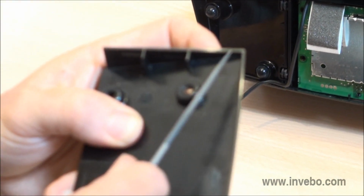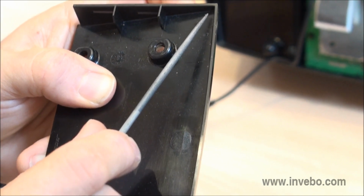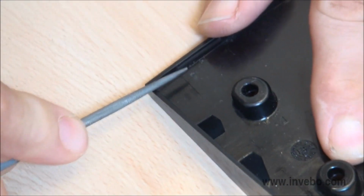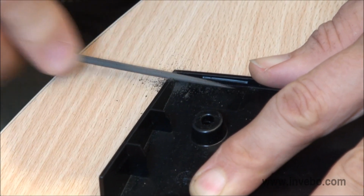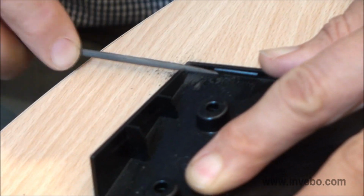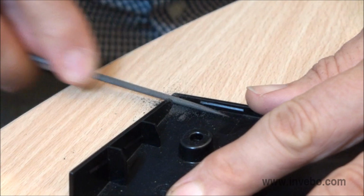So I'm just going to quickly make that cut, and then we'll show you what it's like afterwards. If there's a problem with that, we can do some photographs and put them on the web if it's not clear enough on the video. So you just take the file and, holding it firmly on the table, the edge would be useful. So you go down about the whole diameter of the file, so if it's a 3mm or 3.5mm file, you're almost going down to the level where it's level with the top surface of the plastic, or just slightly above will be okay.